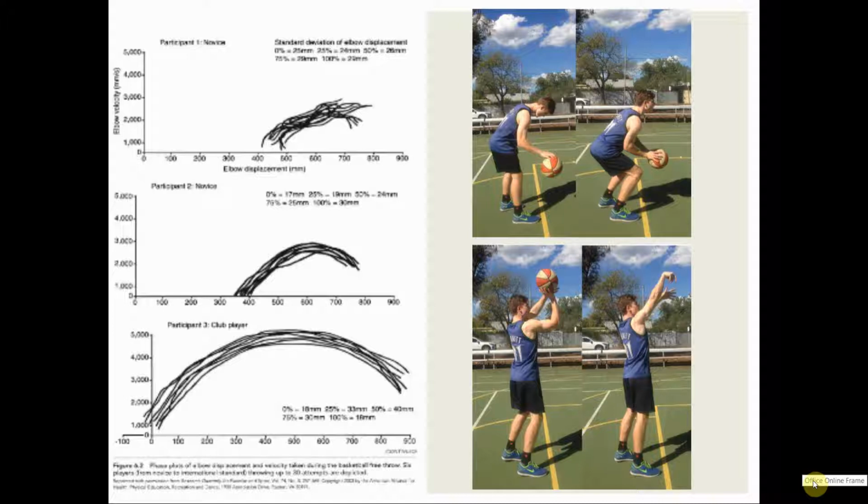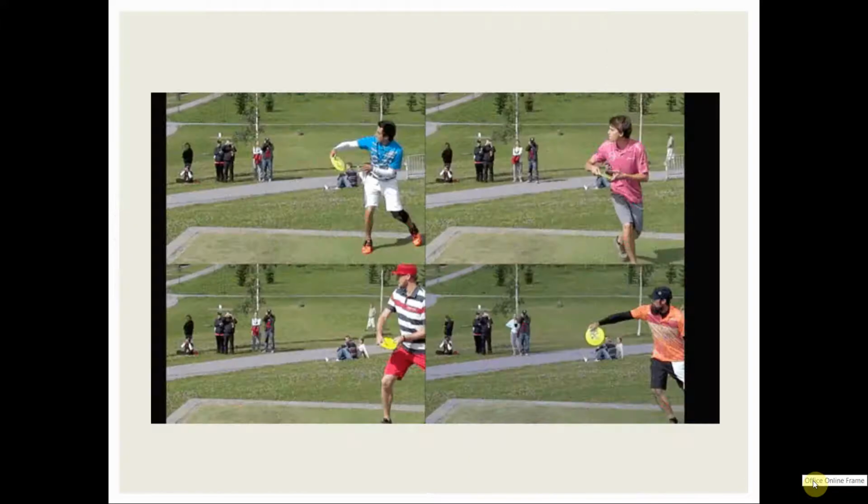Right, so the wrist velocity is entirely different for an advanced learner than it is for a novice learner, but it is even different between novice learners. So that shows that everyone's trying to find a different functional movement solution to the problem of taking a set shot. And I'll just show you this, and what I want you to do is just look out for the inter-individual differences that exist. This is, if I'm correct, frisbee golf or disc golf, where the very first throw has to be a throw that's as far as possible.